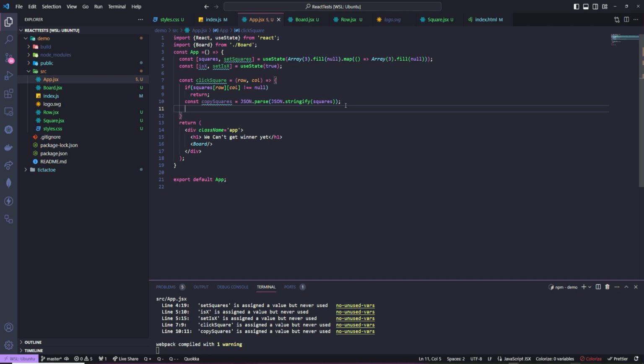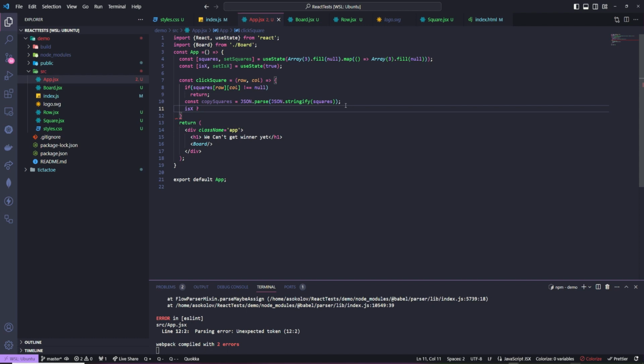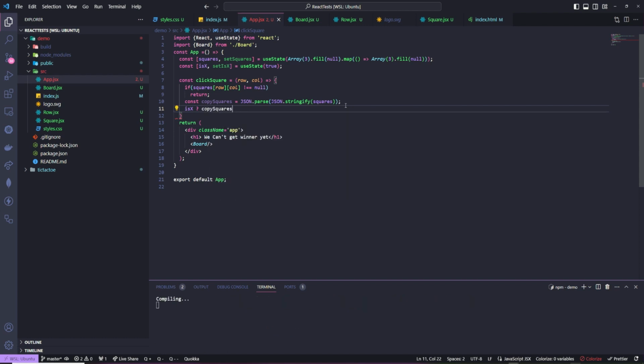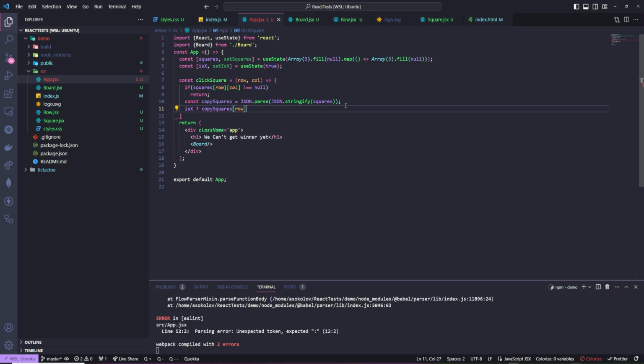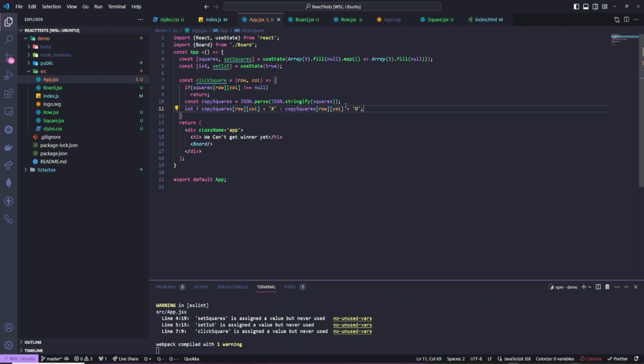Now we need to actually change it into an X or a circle. The way we're going to do that is pretty straightforward. We're just going to check for this being true, question mark. So if this is true, we want to make it an X. So let's say copySquares[row][column] equals X, right? Otherwise, we want to make it a circle. Because I have it as a Boolean, I do it this way. If you have it as a string, you can just put it in directly, and that would work as well. So this is all preference for implementation.